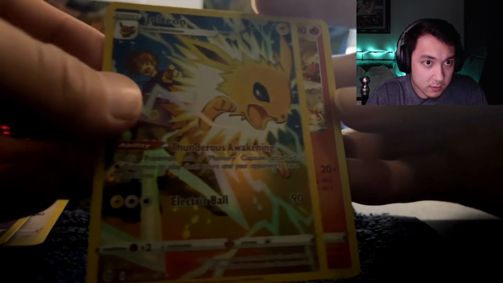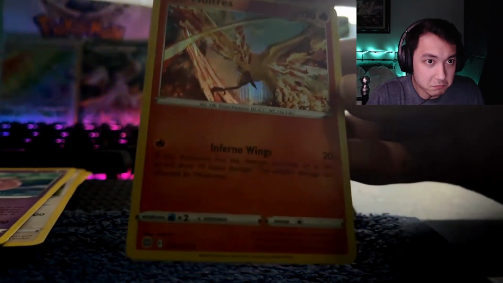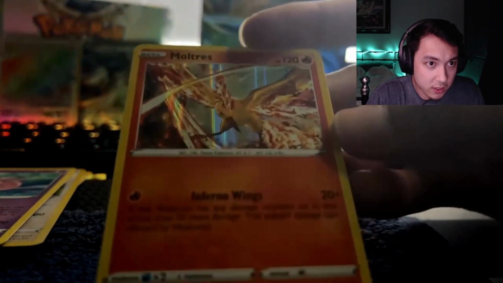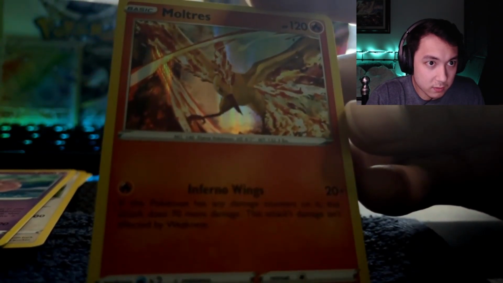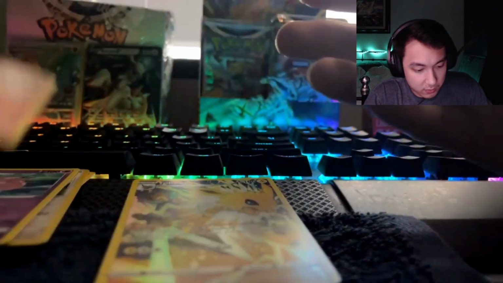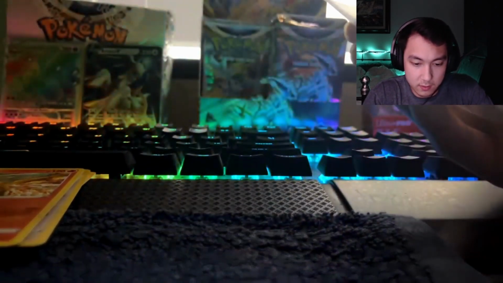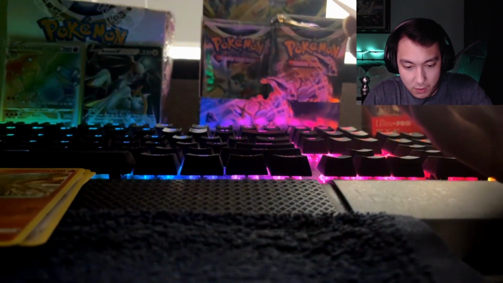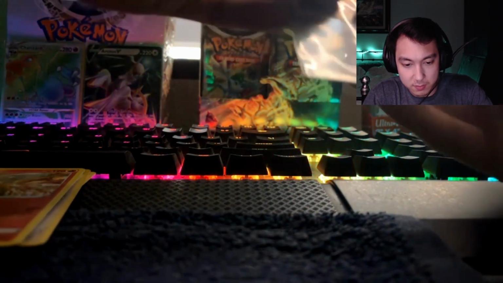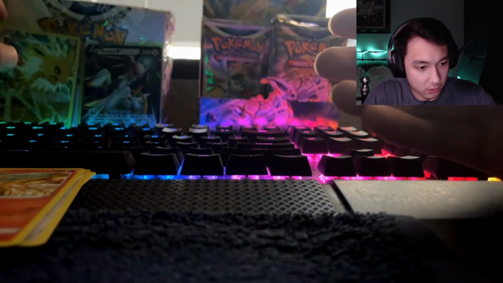And what do we got next? Holographic Moltres. Okay. It's a cool looking Moltres card. A little chicken. Inferno chicken card. Looks pretty nice. It's a pretty cool Jolteon though. I like the Jolteon a lot. Let's leave him up and put him over here with the boys. Of all the evolutions, Jolteon is my favorite, so I'm happy to get that one at least. He'll go in front of the Zard though.